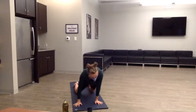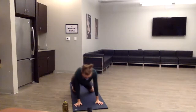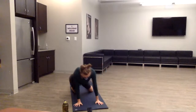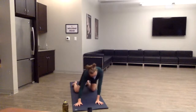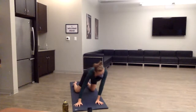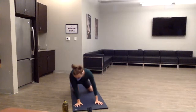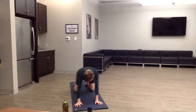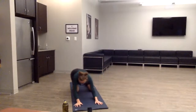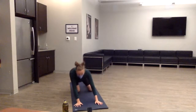Then we'll start to draw some circles with the upper body, so starting to warm up our wrists. And then reversing these circles. We'll meet through center in tabletop.